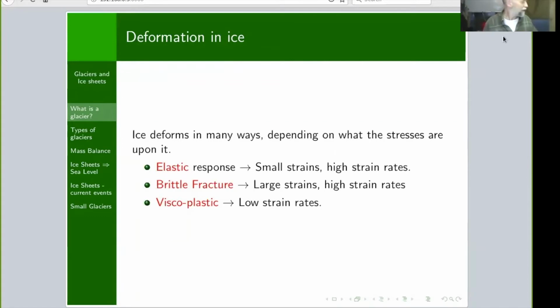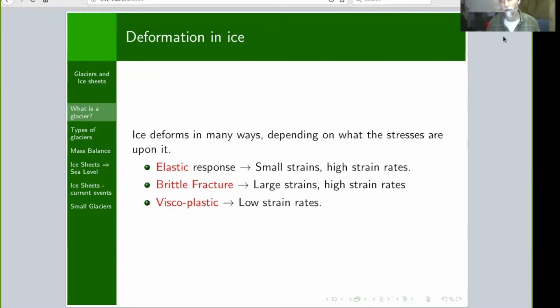And the rheology of ice displays all three of the key rheological parameters that we usually define in engineering. The first is elastic. We talk about rheology as how a material responds to stress. And stress, we define, is like a pushing. So stress is how you're pushing on it, and strain is how it's responding. So rheology is how the stress gives rise to a strain. Ice has an elastic response. It'll also undergo brittle fracture, and it'll also undergo viscoplastic response. I'll talk about these in a little bit more detail.